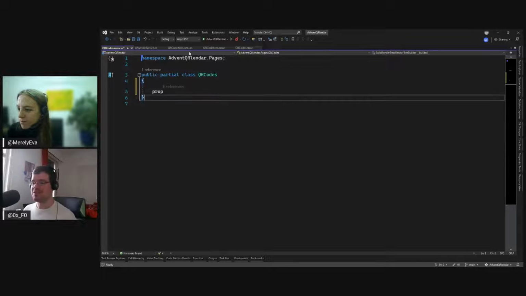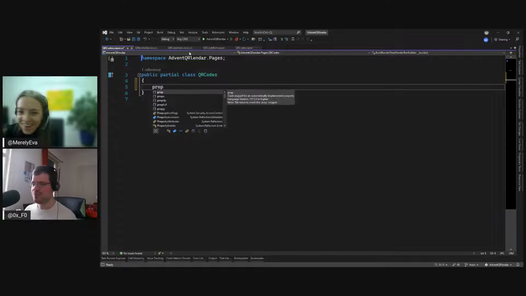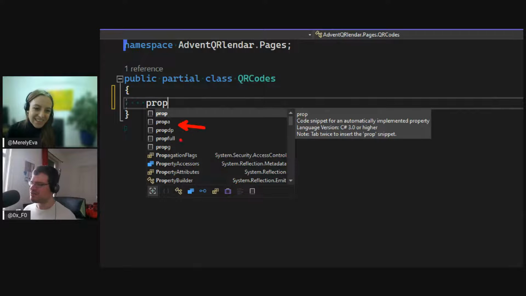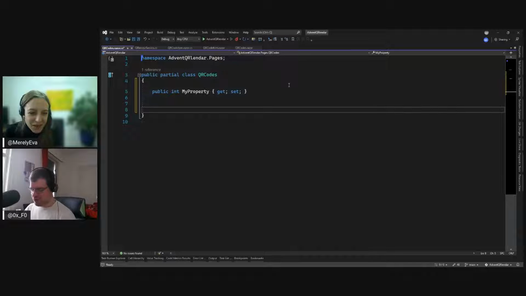Also, perhaps another shortcut. I haven't written a property in ages, so what I enter is prop. There's different versions of properties, but just prop is a so-called auto property. An automatically implemented property where the getter and the setter are auto-implemented. It's a shorthand syntax. And if I hit enter prop and tab twice, I get this. I could also do a full property.